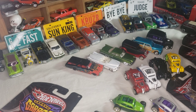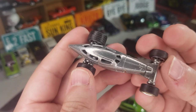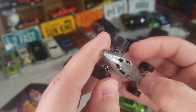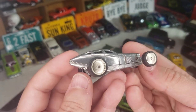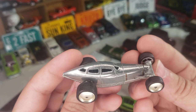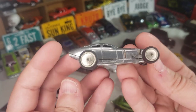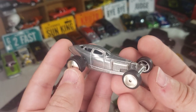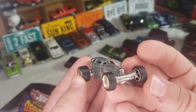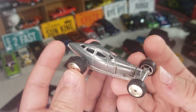I think it's just in the clear coat. So there's a clear coat over the body here, so I think that's just in the clear coat. I don't think it's like corrosion or anything like that. I'll still probably try to get another one. Hopefully it will not have that on it. I definitely had this one since new, but apparently I didn't pay too close attention to that stuff there.